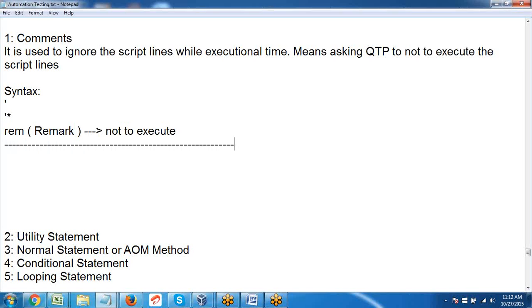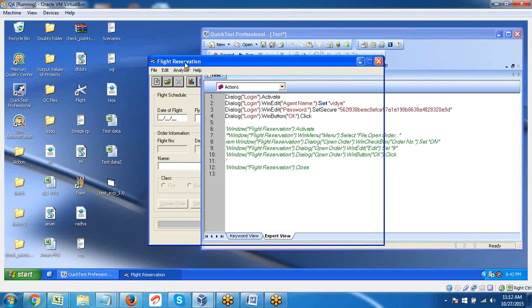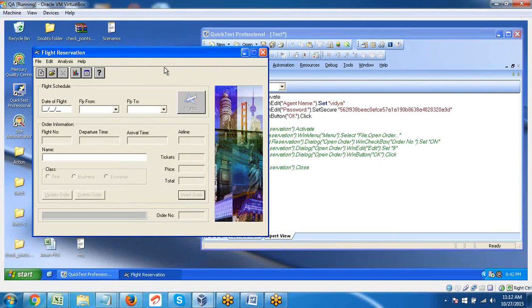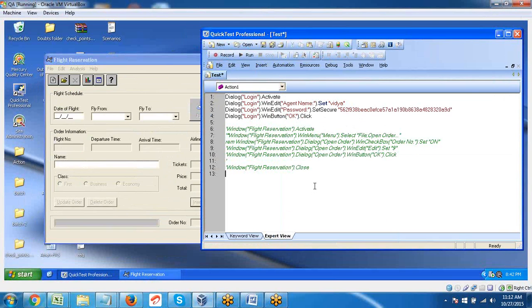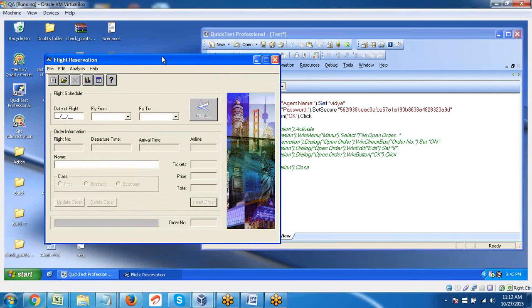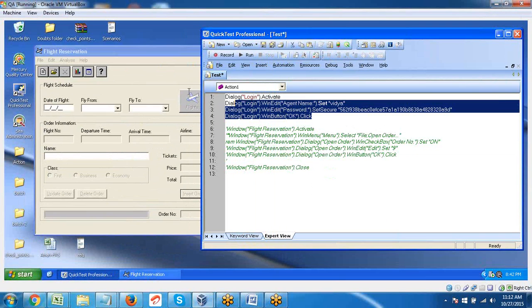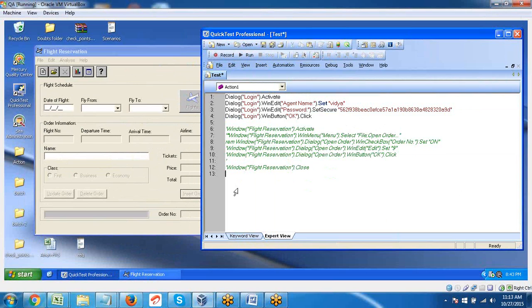But I saw in the back the flight reservation also got opened. When you enter username and password and click on the OK button, obviously it opens, right? Then it is not moving on to this step. See, what you did here is you opened the flight reservation and you have a login script, and you are hitting the run button. You are doing it in reverse. That is a mistake.